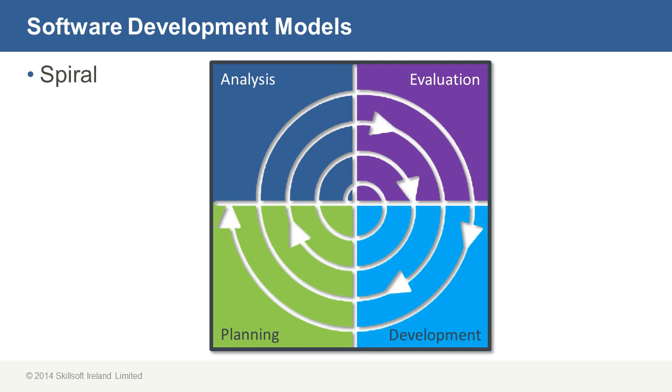This model is a great choice when you're trying to minimize or manage any risk. So each iteration builds off the previous one, and the planning stage allows you to see if the risk is worth continuing. So you do end up creating prototypes of the system in each iteration or spiral, and this lets everyone know how the system is progressing.